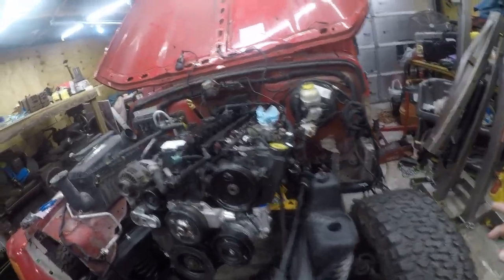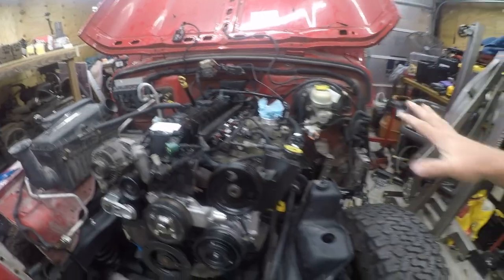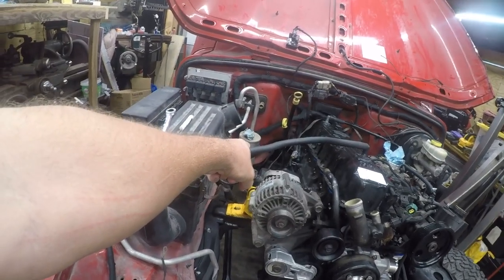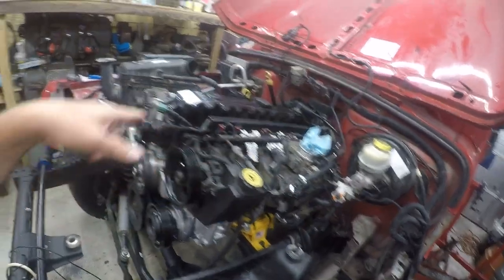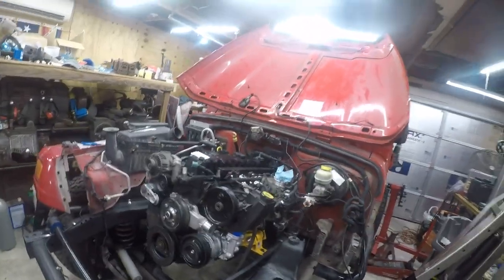So where I left off in the previous video is I got the engine on its mounts and I got most of the wiring connected. I've got some dilemmas. I need to work on the air conditioning system, but I don't want to open the accumulator until I am ready to seal the system back up. I'm not there today. I need to work on the exhaust and I need to finish with the wiring and grounding. So I think I'm going to start with the wiring and grounding and get that out of the way.